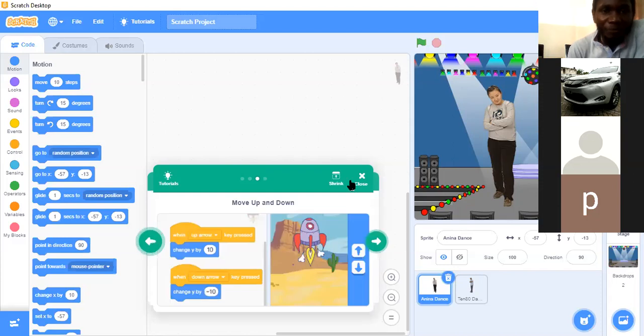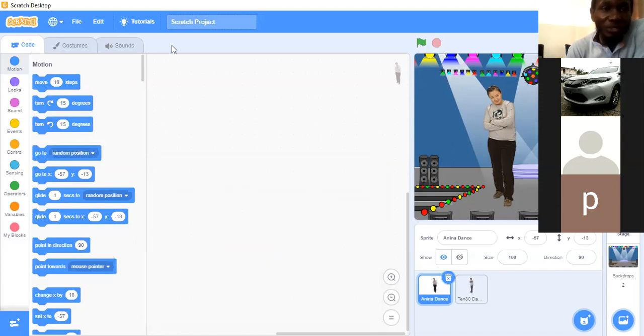So basically, if you are stranded when you are trying to make these codes, come to tutorials, it will guide you on which codes are supposed to be used when you're coming up with a certain project. So in case you want to make a project like what I'm indicating right here, look for appropriate sprites and appropriate background that will match what you're trying to come up with. This is what I expect when I give an assignment for you to carry out. Try to match your sprites or the characters with the appropriate background and then get your codes right.